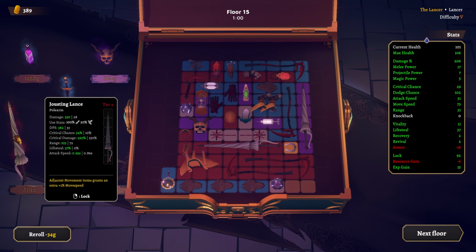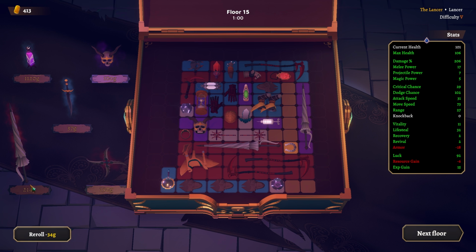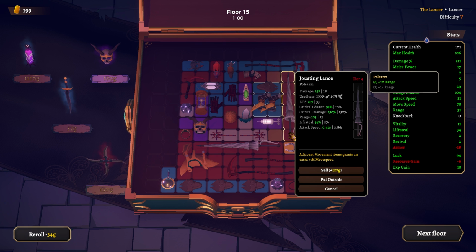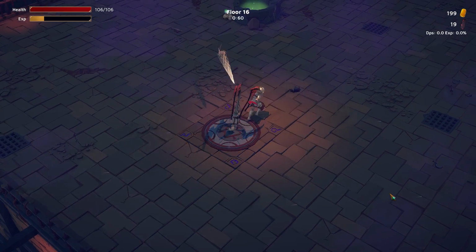Another Jousting Lance. Given our current lifesteal situation, I think we could sell this. Put this down here, purchase this. I mean, the damage is significantly higher. We have 2 slots, but we also just don't have really any money. We also have 94 luck.